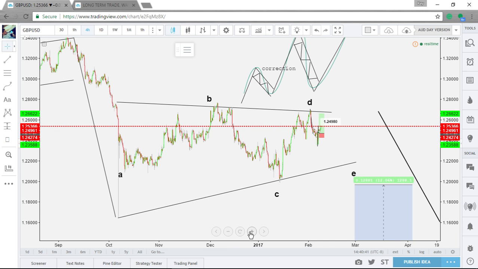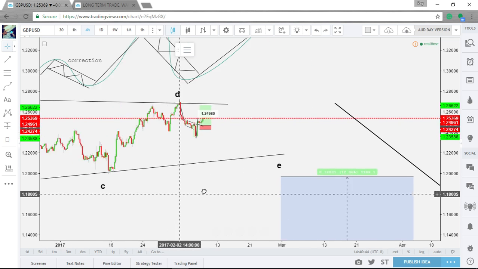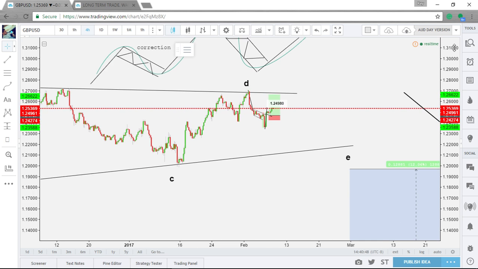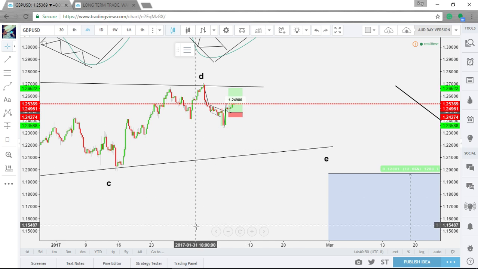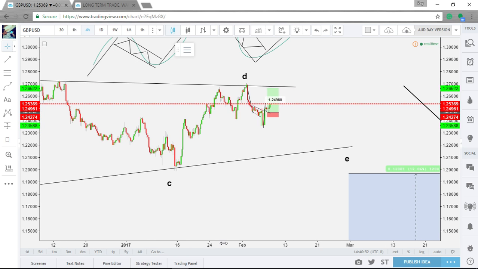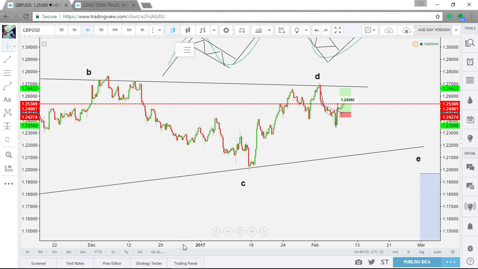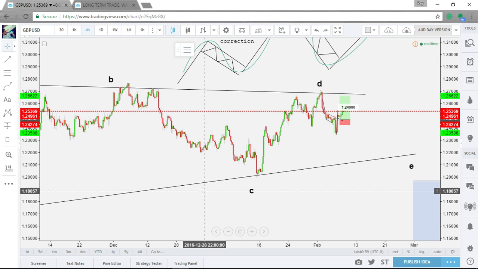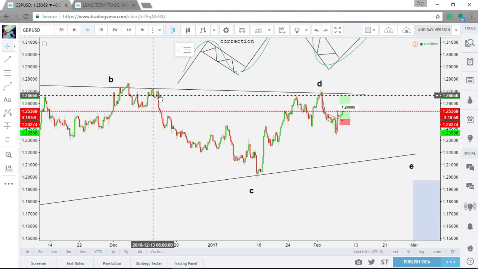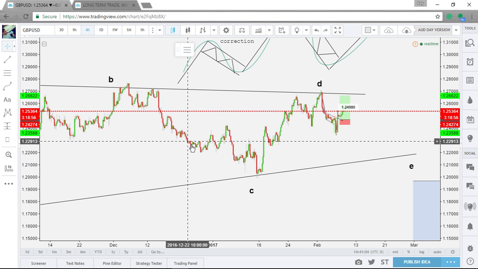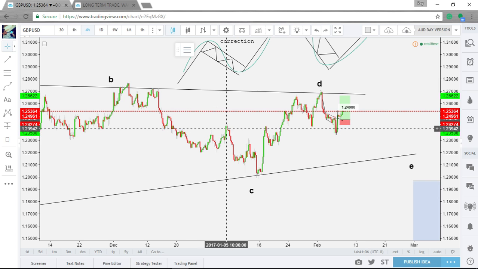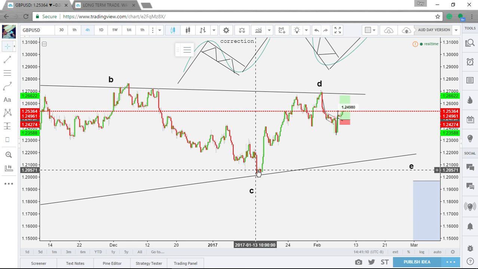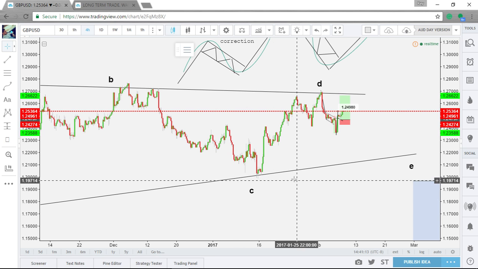And you can go to the 4-hour chart. You can take a look at this, okay? Now pay attention. If you look at this video and you look at the graph, you see that we have a sharp move to the downside here. We have a correction, and then we have another sharp move to the bottom. Okay? Then we have a retest, and we have to make a low.